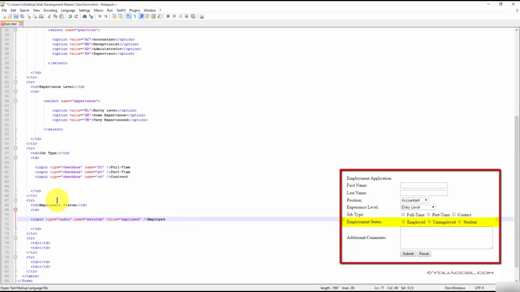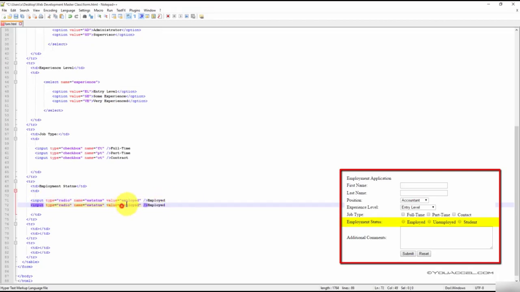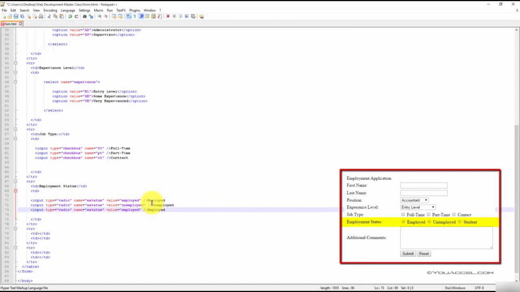So once again, the user does know which option they're selecting. So copy this block of code, and we need to create two other options. Unemployed and student.